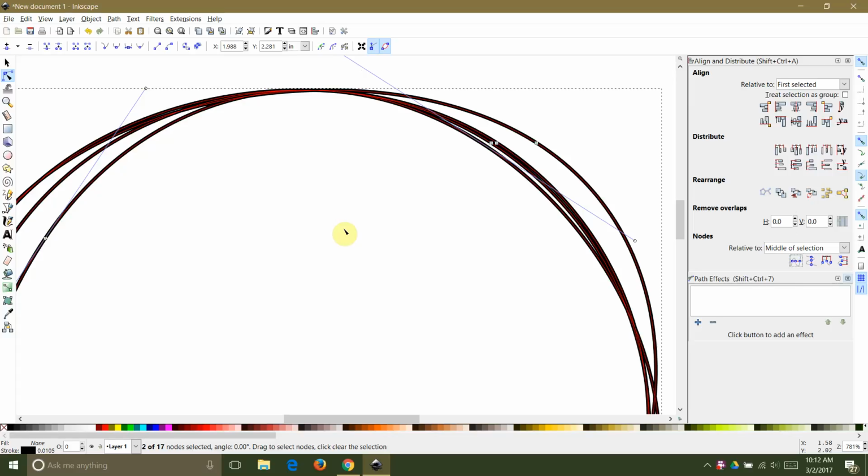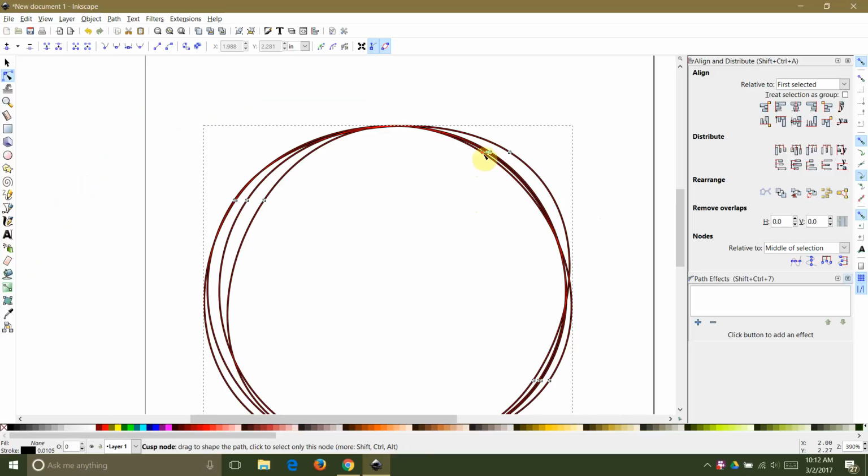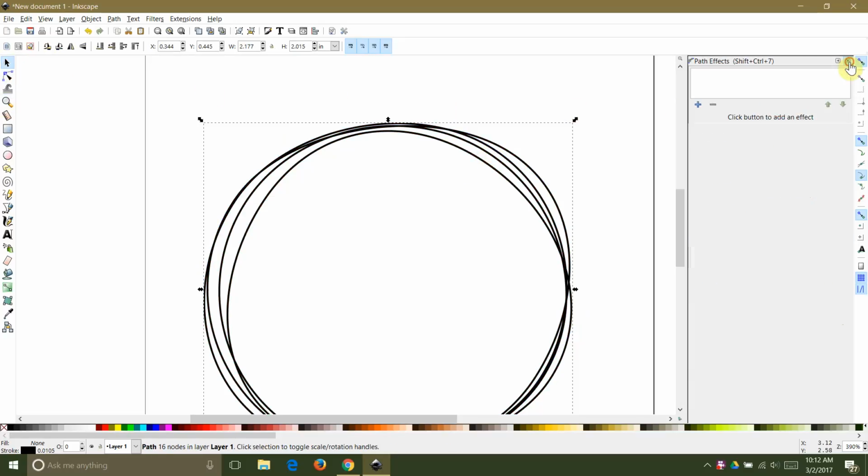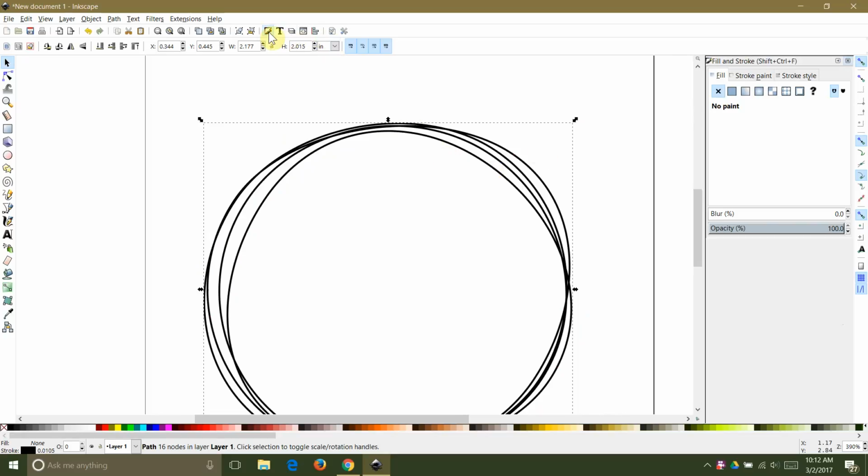At this point I noticed that some of the lines are bunched up on the upper right hand side of my spiral, so I'm going to go ahead and zoom out, and then again with my node editor open, I'm going to just adjust where those lines are falling by tugging on the nodes that are up in that corner, just to spread them out a little bit more and get a shape that I like a little bit better.